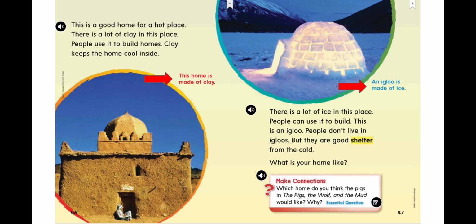So remember, when you're reading this story, you always want to read the text, but you always want to see if there is a caption near the picture, which would just be words that tell you more about the picture. You can find out a lot of details by looking at captions. All right, I want you to think now about which one of these houses was your favorite, which one would you want to live in or at least try out, and I want you to think about what your home is like, because your activity is going to help me learn all of that about you.